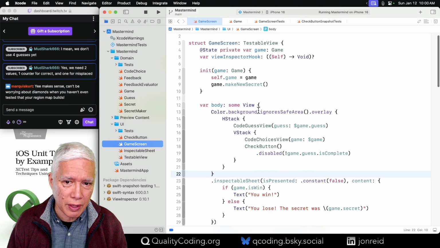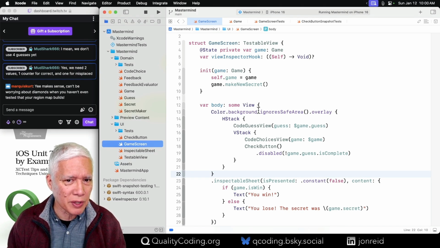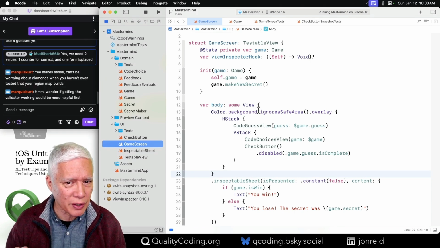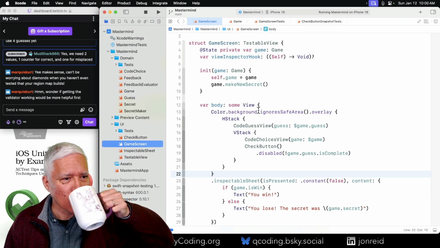The display, I feel like it might be helpful to create some notion of the pegs before starting. The validator, which validator, Marcus?